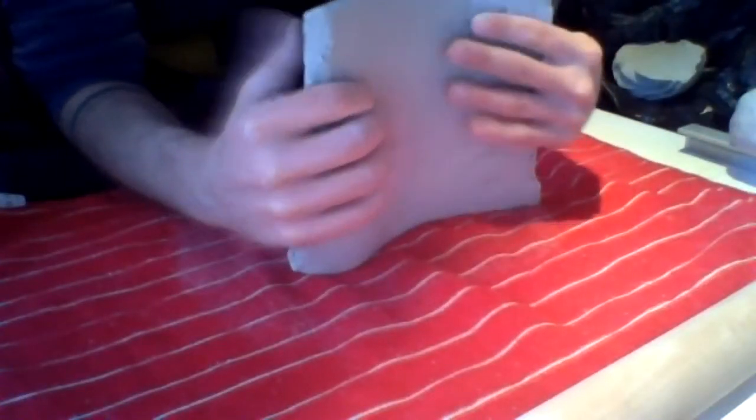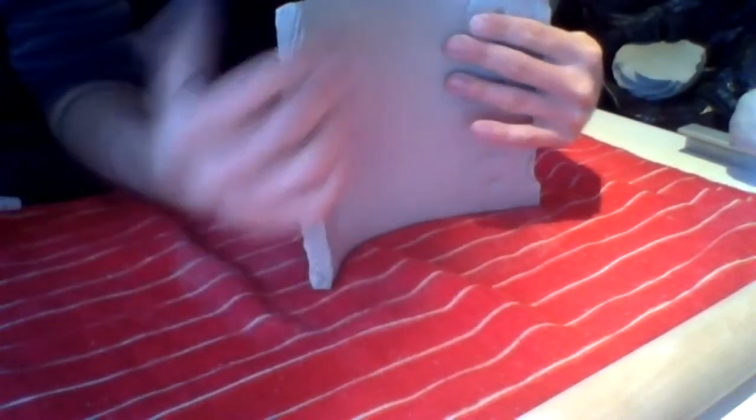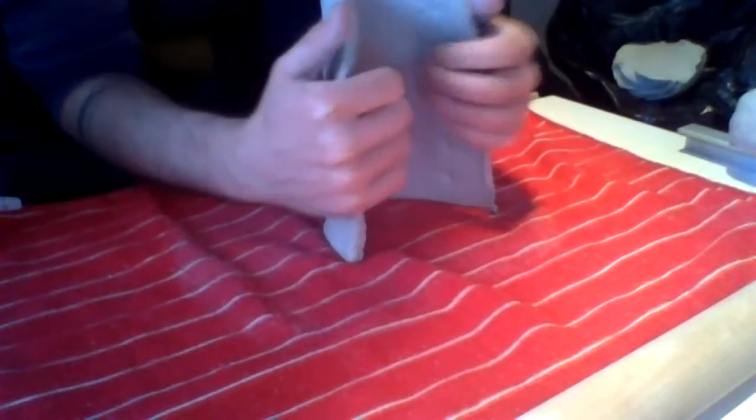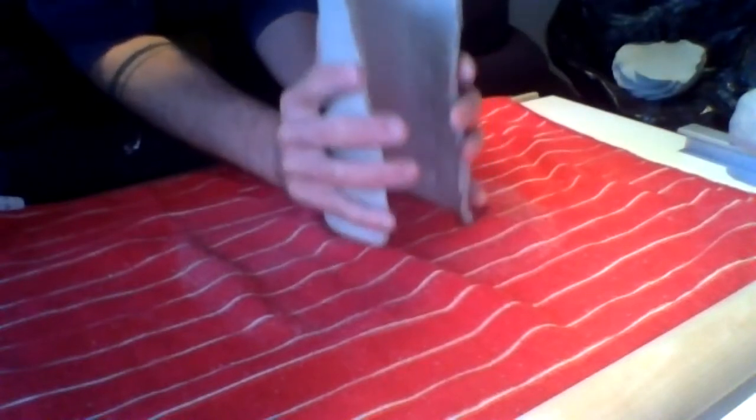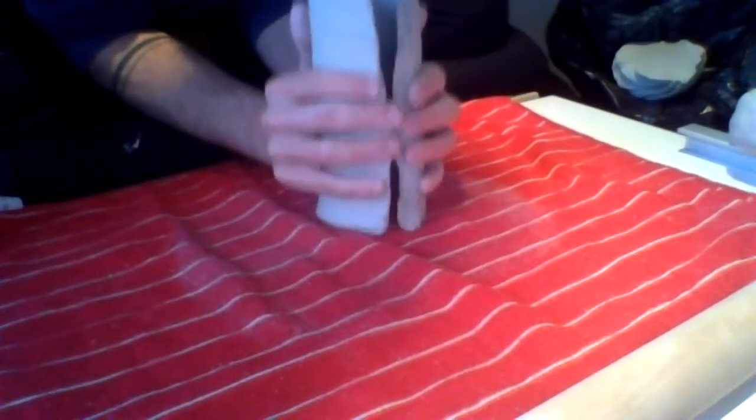So now holding it on one side, that's going to be the wider. You can go the other way around as well if you want to have a narrow bottom and then it flares out on the top. That's another option as well. And gently rolling it on itself.